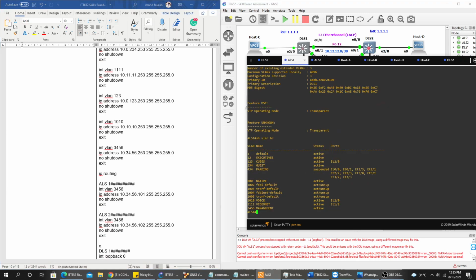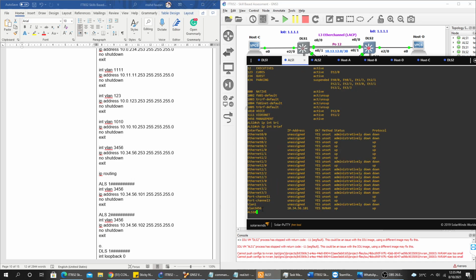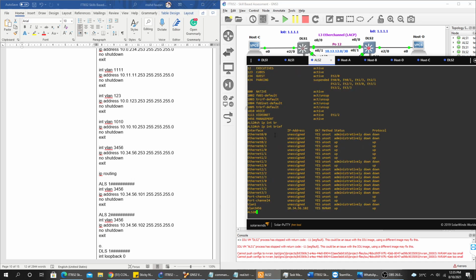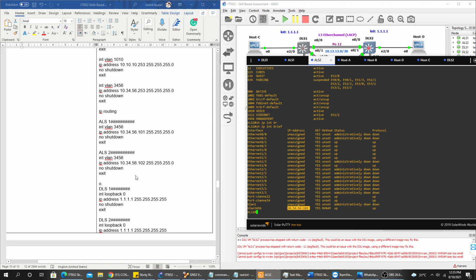Here we can see that show ip interface brief shows VLAN 3456 has 10.34.56.101, and also show ip interface brief on the ALS2, on the VLAN it's using 10.34.56.102, and also no shutdown.